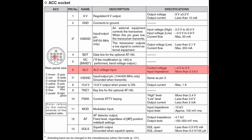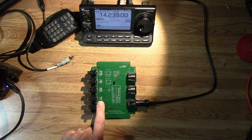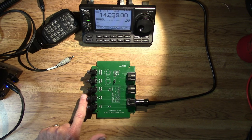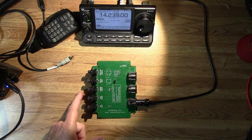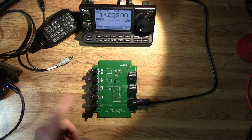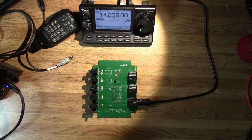Pin 6, ALC — automatic limiter control. This is used when connecting the radio to an external kilowatt or high-power amplifier. ALC is an input to the radio. If the amplifier is being overdriven, it sends a negative voltage — approximately minus 4 volts to 0 volts is the standard, which is pretty standard across all radio brands. The amplifier puts a negative voltage on this pin to tell the radio to reduce its output power, so you don't cause splatter on the bands. If you're using a non-ICOM amplifier, you would connect this pin to the ALC output on that amplifier.